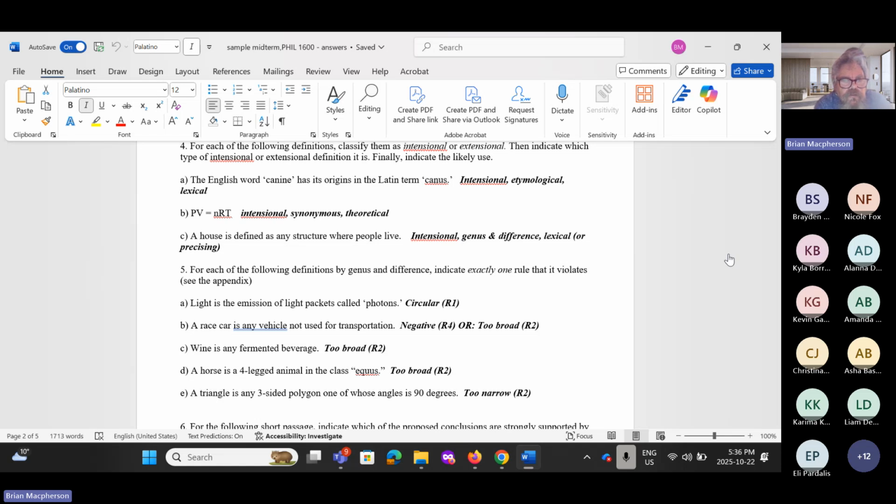So the point is that it's an equation, and typically equations are given for the purpose of making predictions, right? So it's theoretical. For example, if I know that the pressure is high, I know that the temperature is high. If I know that the volume is high, then I know the pressure is low, right? So basically it allows me to make predictions. So it's theoretical, that's the use. And synonymous definitions, because it's an equation, are typically intentional. So it's intentional, synonymous, theoretical.